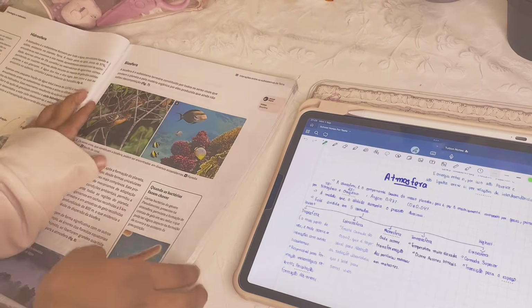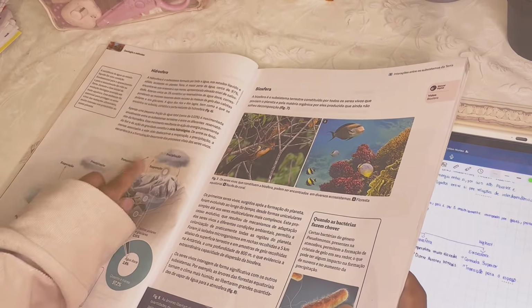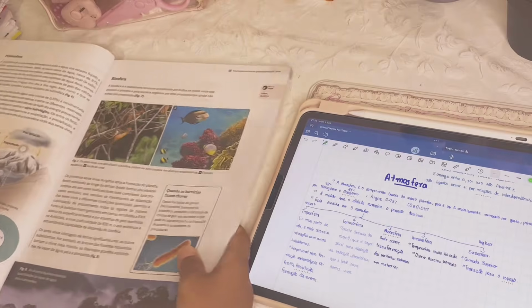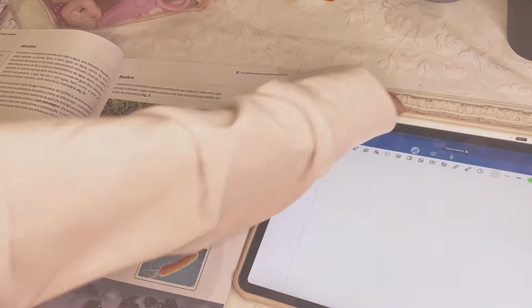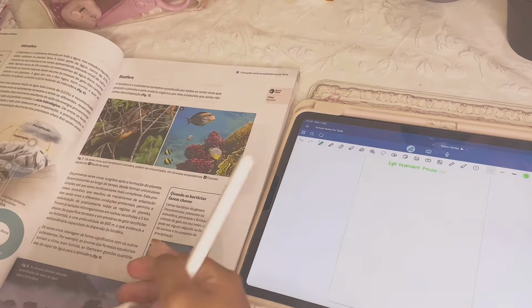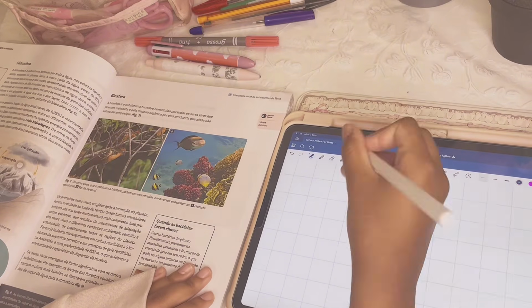In this case, the next topic I'm going to start off with is hydrosphere, which is a completely different topic. So for that, I'm going to create a completely different page. Now, this part is pretty simple. I'm just going to give a small title of the topic that I'm going to start off with and then continue moving on with the rest.